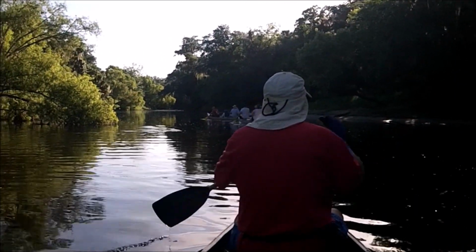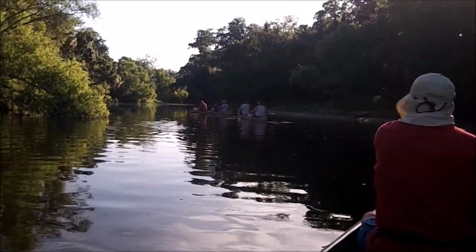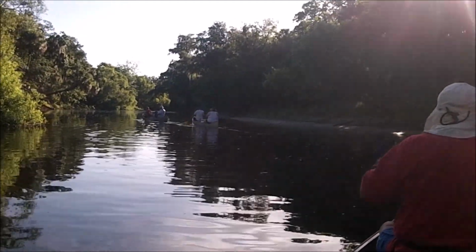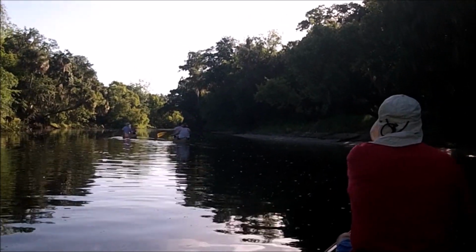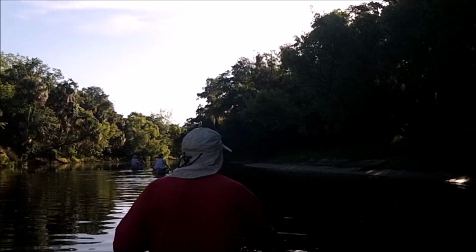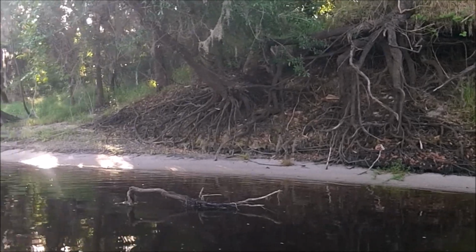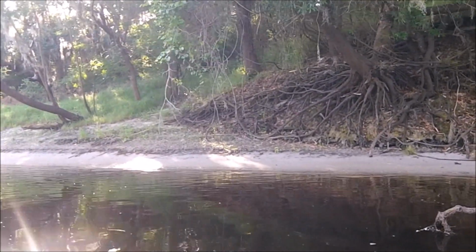We're actually paddling upstream, upriver for a little ways, and I think most of these people know where they're going, so we're just following them for the time being. But we're going to go over here to the bank and maybe do some metal detecting and maybe find something kind of interesting. But we're really mainly here to look for the shark's teeth, which almost guarantee we'll show you some before the day's over with. Hope I don't jinx it.